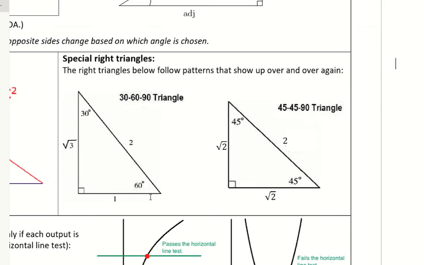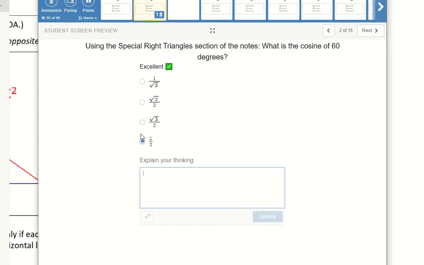All right, same question, but for the cosine of 60 degrees. This is 60 degrees, opposite would be, or sorry, cosine is adjacent over hypotenuse. So once again, we're looking at the same leg, this bottom leg, over the hypotenuse. So it's still 1/2. We're looking at the same piece that we were looking at before, so it's going to be the same answer. And this is just cosine equals adjacent over hypotenuse.